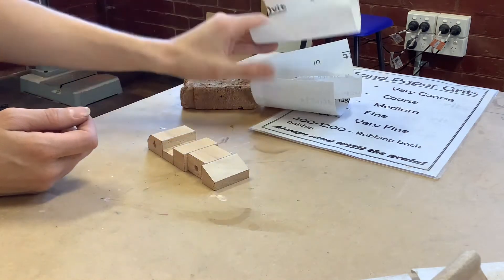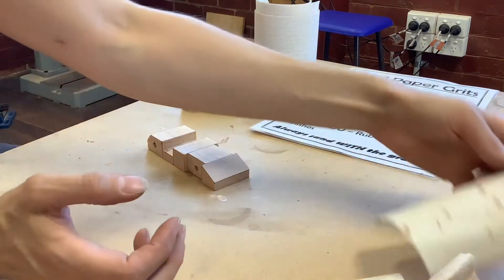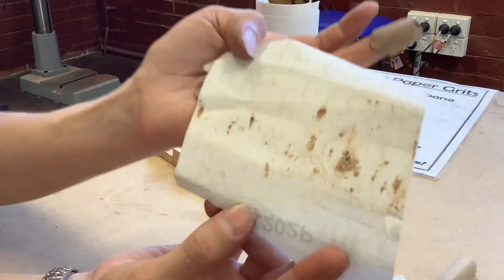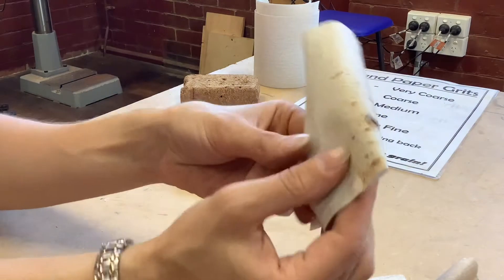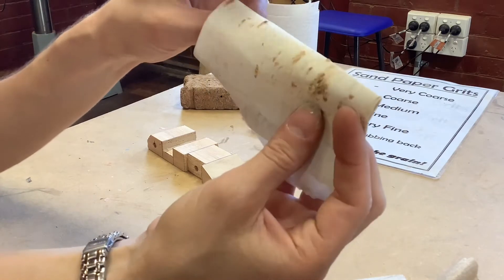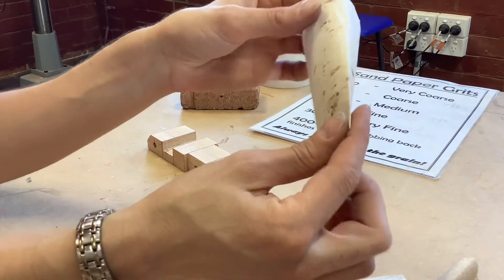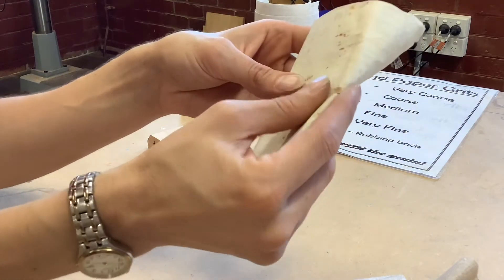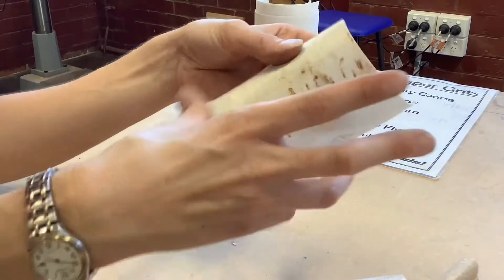These pieces are all brand new — I've cut them for the purposes of the demo. I'm also going to quickly go through how you tell whether a piece is useful or not. This piece here — majority of it doesn't look too bad, but you can see there are some glossy embedded pieces where it's started to clump up in the sandpaper, probably because it's very resinous or there was some finish or paint involved. I'd avoid that sandpaper if possible, because even if you can get those large chunks out the other bits are still going to be clogged up.